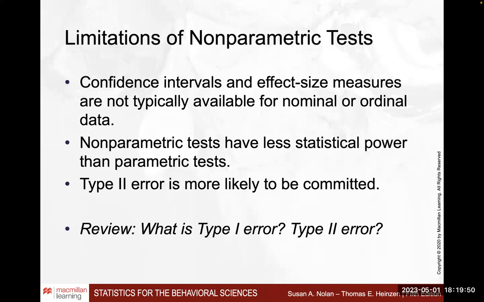So the type 2 error: if you have a null hypothesis that is not true, you either are rejecting it or you're not rejecting it. If you're rejecting it and the null hypothesis is indeed not true, you make the correct decision. That is your statistical power. If you're not rejecting it, although you should have rejected it, this is a type 2 error. And the total of either making a decision in favor of the null hypothesis or against the null hypothesis, this probability adds up to 100%. So type 2 error and statistical power add up to 100% probability.